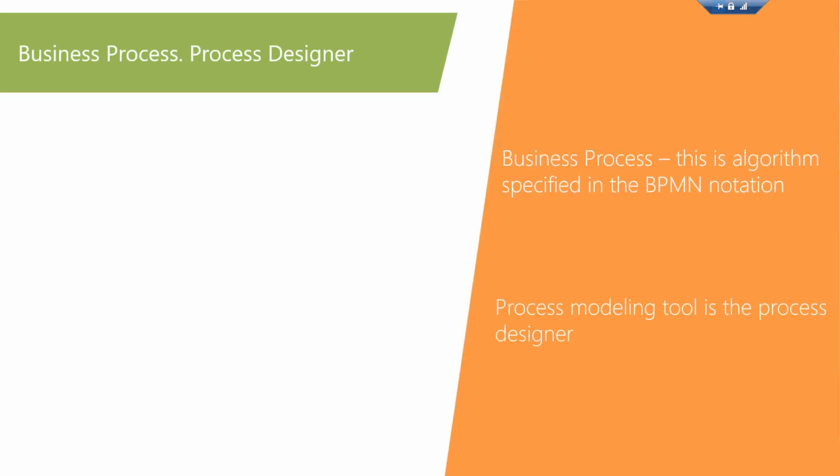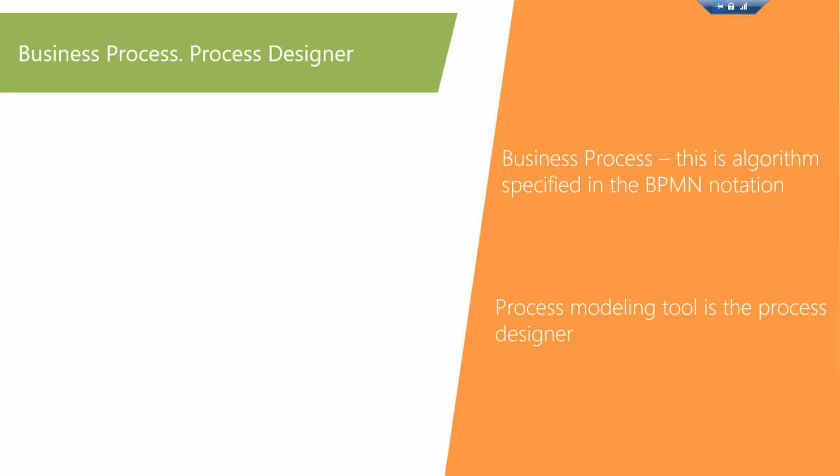First of all, you need to know that a business process is just an algorithm, and in bpm'online you can specify it in BPMN notation. This notation is a kind of world standard. So if you know this BPMN standard, it will be easier for you to create, build, and modify your own processes in bpm'online.